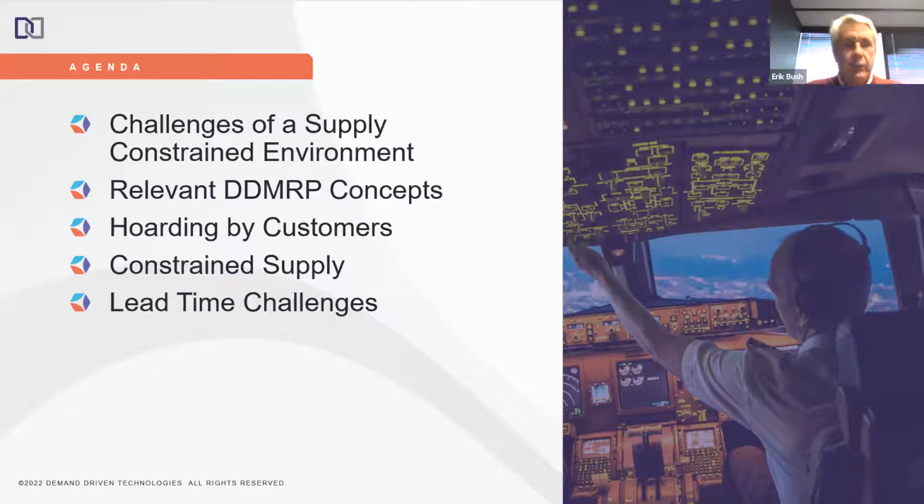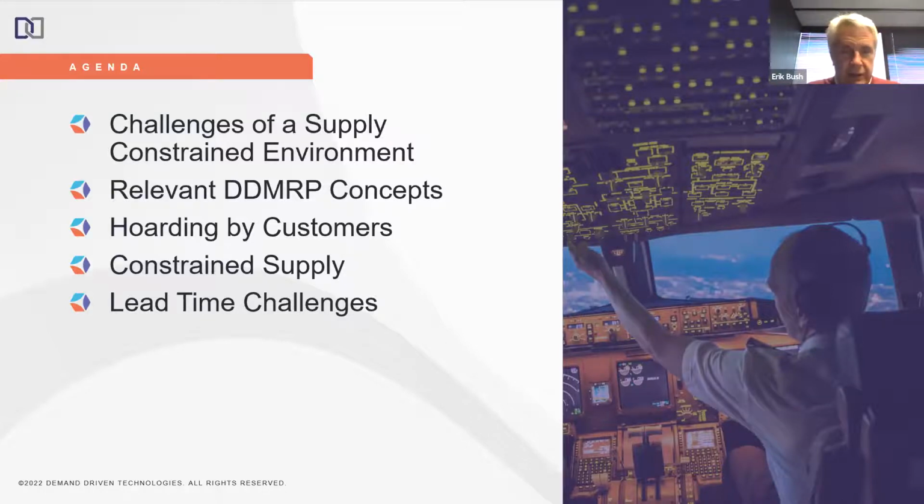From an agenda standpoint, we're going to talk about challenges in a supply constrained environment, some of the operational things. We'll talk about some of the relevant DDMRP concepts that we can utilize to help us navigate and find our way through these difficult times. And then we'll talk about the three primary dimensions we see.